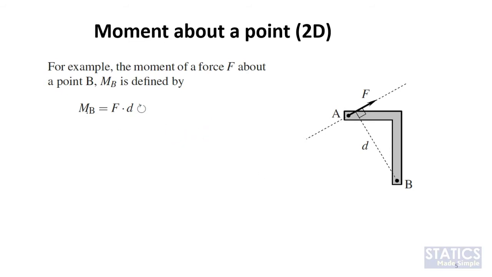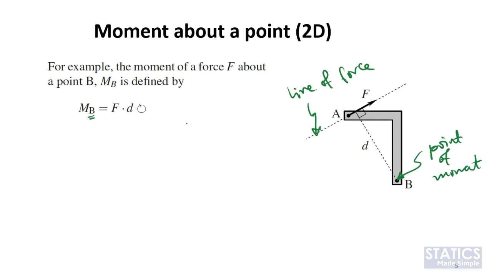One thing to note here, this moment is actually point dependent. So that's why here we stated clearly this moment is moment at point B. All right, moment at point B. So force F acting at A will cause a moment at point B. And the magnitude of that moment is given by MB equals force times D. D is what? D is the perpendicular distance from the line of force. Okay, this is your line of force towards the point of moment. Okay, this is your point of moment.